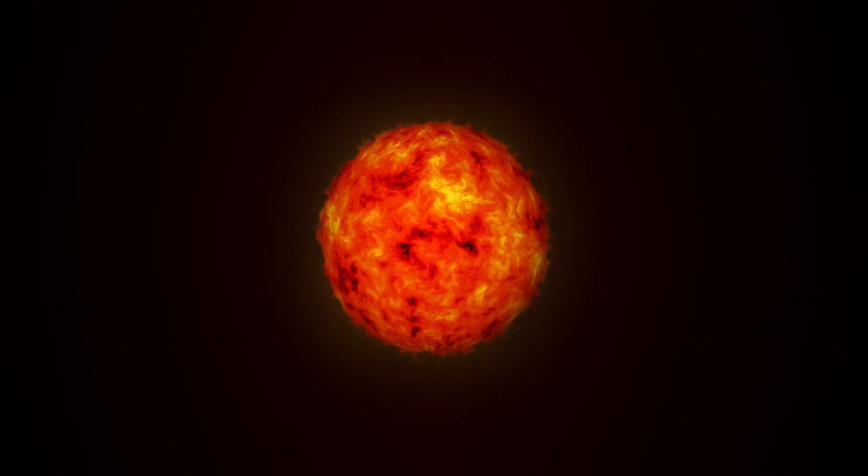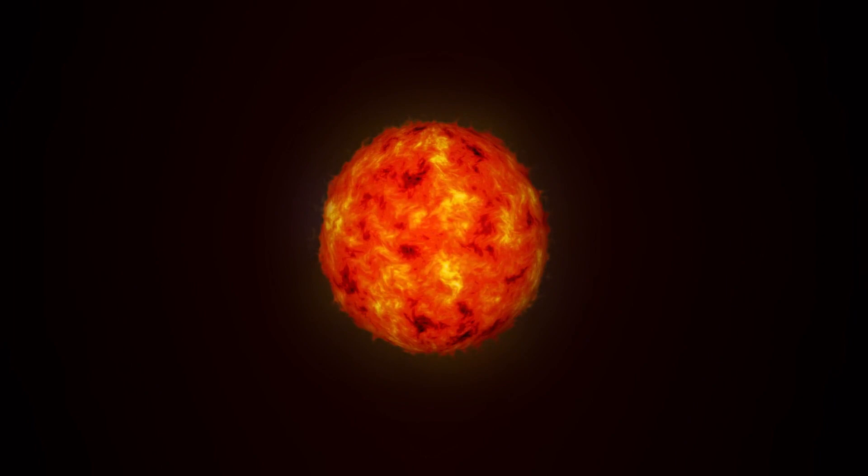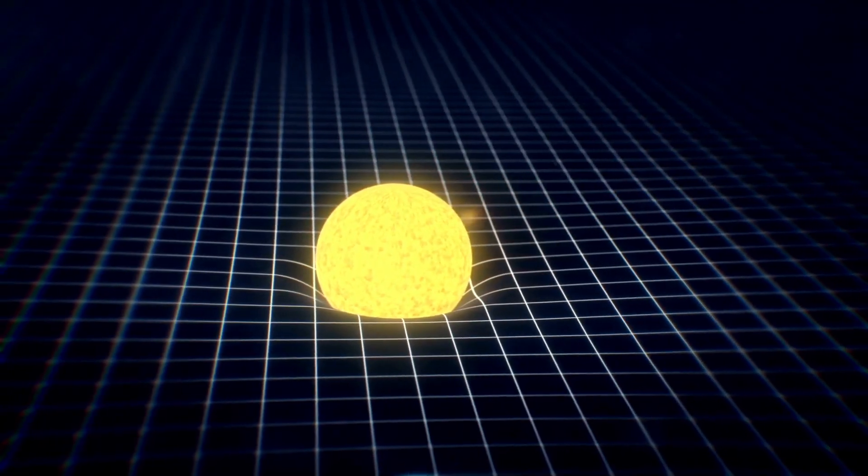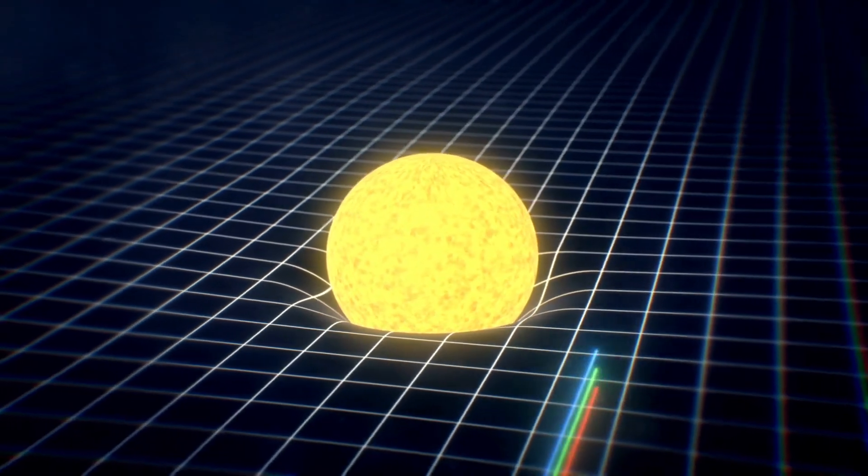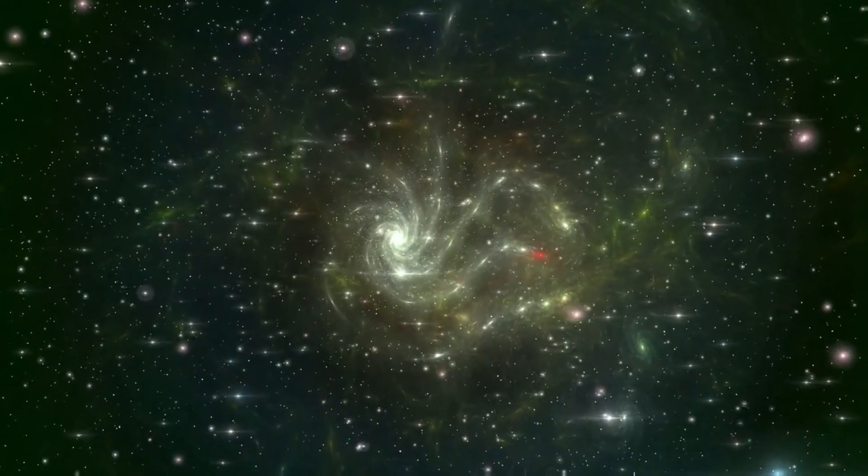For example, when a planet orbits around the Sun, in Einstein's description, it's merely following a straight-line path in a curved space. By the same token, what we observe as a repulsive force between galaxy clusters should really be thought of as an accelerated stretching of the space between them.